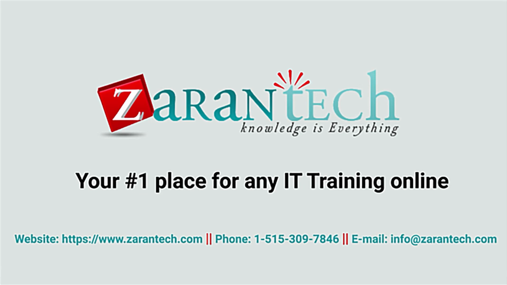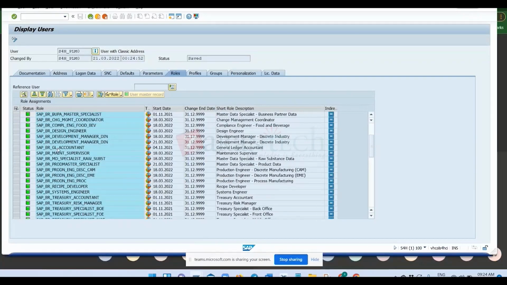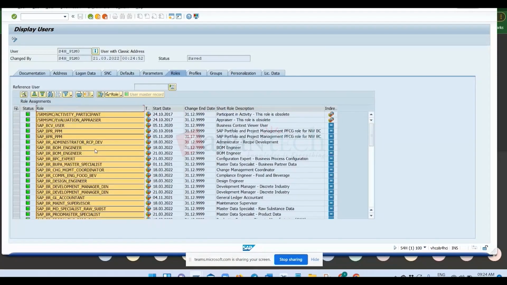Sorry for you guys, but you can just copy the role, I'll paste it here. Are you able to access SU01? Yes, I am able to access. Okay, hold on. I will give you all the roles. I'll paste it here, and then you can add. We just need to go to the edit button and copy paste it one by one? You can copy and paste.